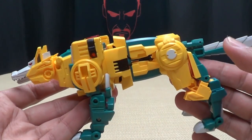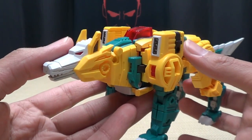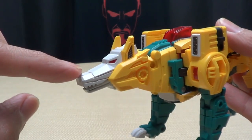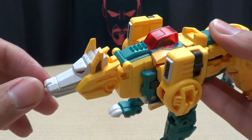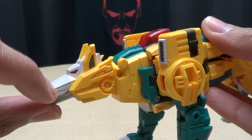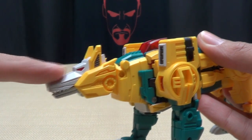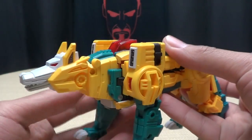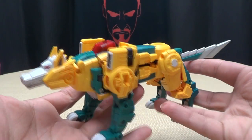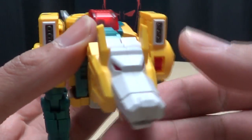And it's a very nicely done wolf mode. Looks very cool. The only gripe I have, and it's just a minor little nitpick, is I think the snout is a little too long. If you see where this panel line is, if it had stopped right there, I think maybe it would have looked a little bit better, but it just seems like his snout is a bit too long. But that's really the only nitpick I have with it. For being a robotic wolf, it still looks pretty cool.